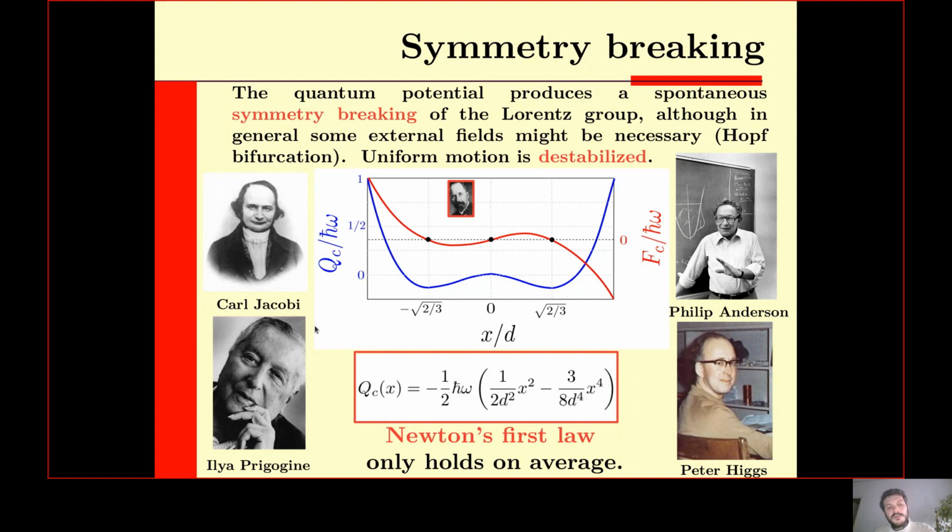Symmetry breaking is very important in fundamental physics. Not only in condensed matter physics, the Higgs mechanism was devised in the first place by Philip Anderson. Ilya Prigogine stated the importance of symmetry breaking through the study of bifurcation theory, and the oldest studies were given by Carl Jacobi, already studying fluid dynamics.